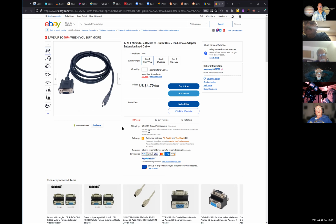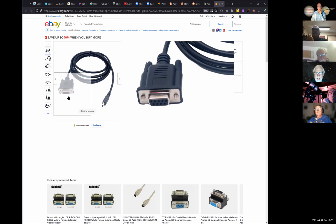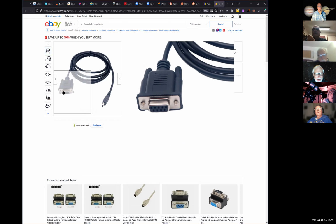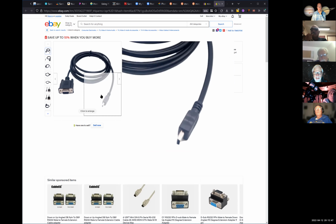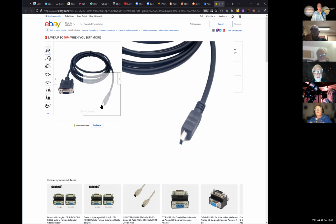You'd have to wait till World War III gets done before you get that. Delivery is 7 to 14 days if it's from China. Get it while it's hot. That's a male instead of female. Well, there are male to female converters right down here in the lower right. That should be a no-brainer. Is that on the mini? No, that's on the serial side. Right.